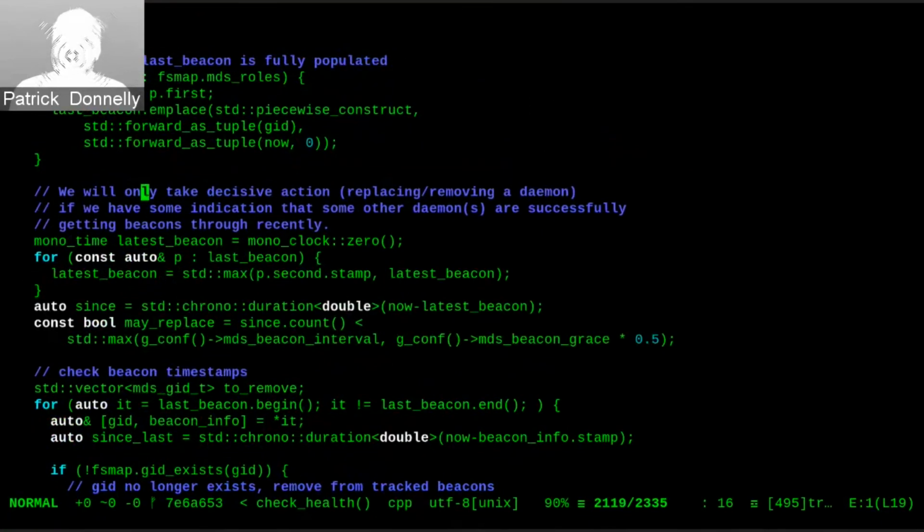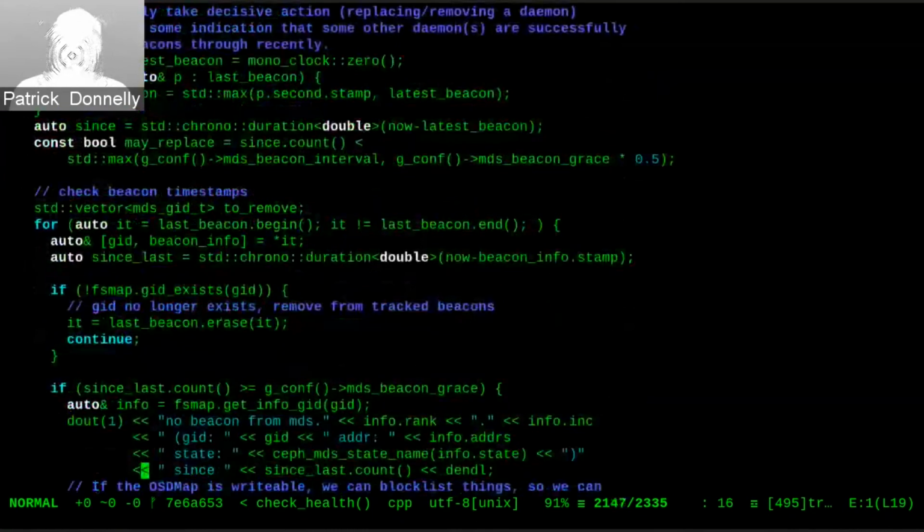So you'll see again, as I said before, the beacon noting when to remove an MDS because it's timed out is actually fairly complicated, and there's been a number of changes over the last decade to the monitor to handle various corner cases of MDSs going laggy. So that's all handled here.